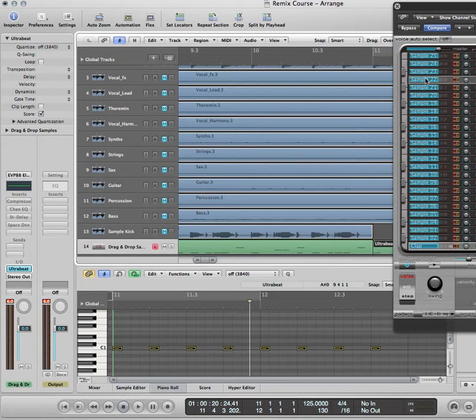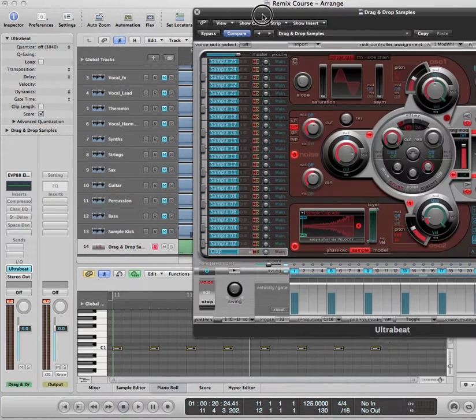When that kit is built, you've got to use the same kit throughout, or build another Ultrabeat if you want to change up the sound significantly. But you've got 25 samples in here, so you could actually build a couple of kits in here relatively easily and be able to have unique sound changes throughout the piece as it's going through.